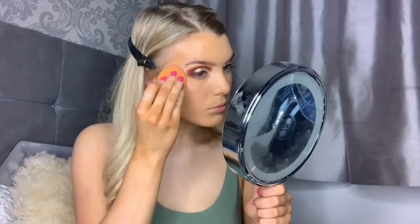I'm just taking a big brush and blending it down my neck. I'm taking a beauty blender and blending that into the skin, just making sure it's all nice and smooth, because you can end up with lines when you use a foundation brush. So just making sure it's all nice and smooth.